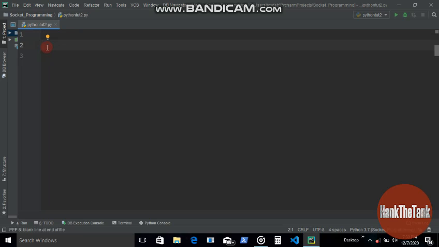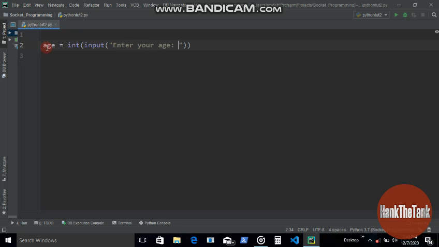But this time what I asked you guys to do was just to calculate the number of years the user would need to be eligible to vote. So first let's get the age of the user. Let's convert it into an integer, get the input, and then give the prompt saying enter your age.